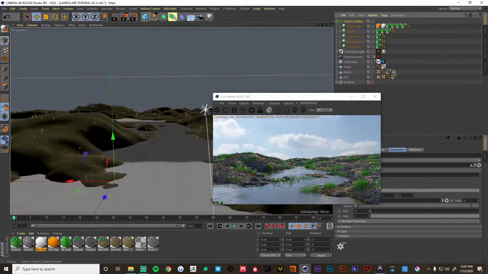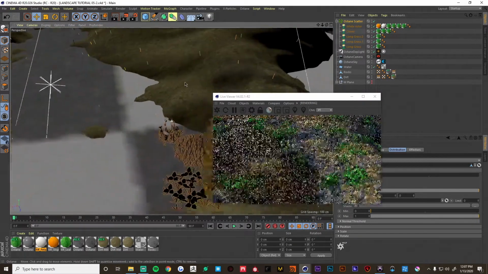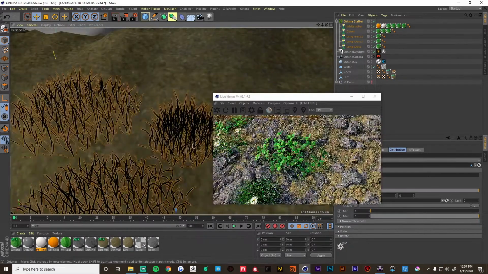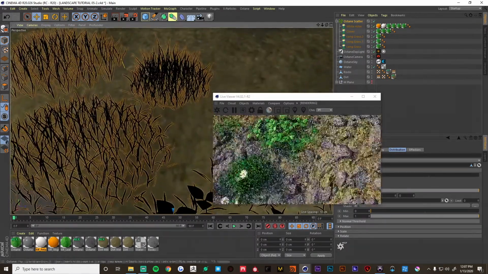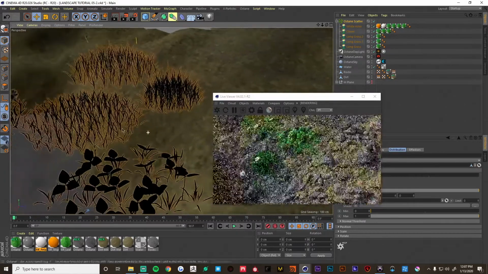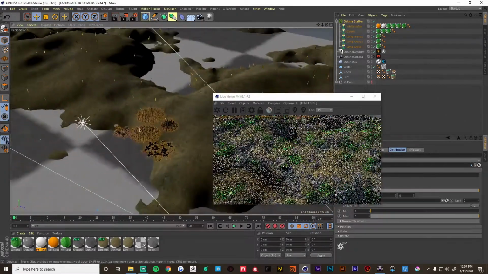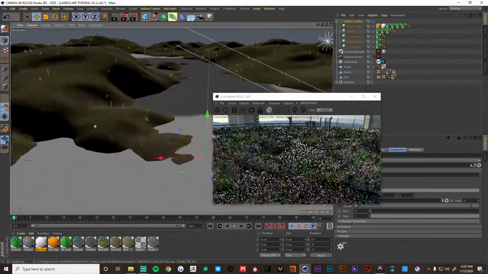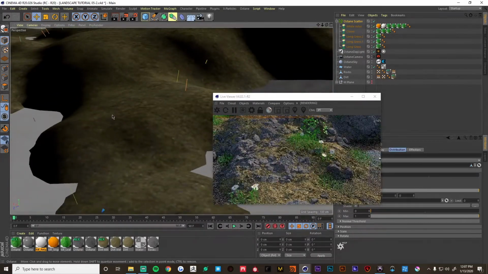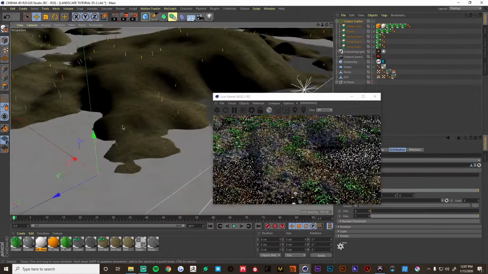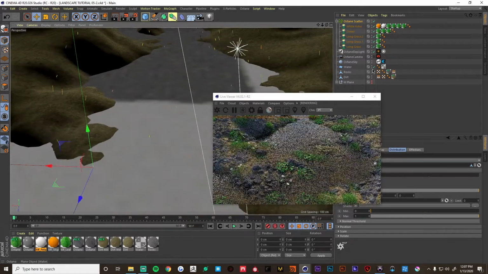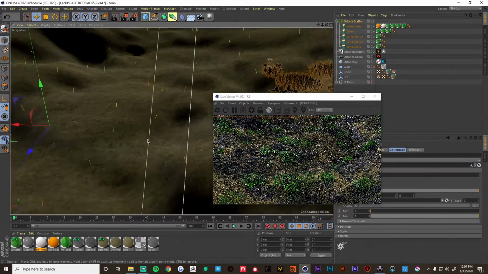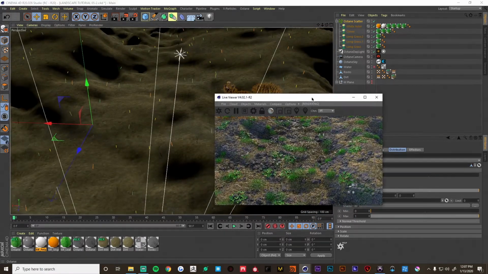Now I'm going to break out of this main camera once more just to see how everything is poking through. Okay. It's looking good. And now we do want to make sure we are not getting any grass within this kind of riverbed that we created.